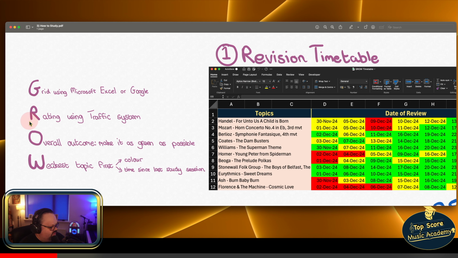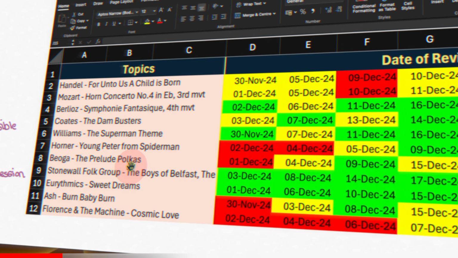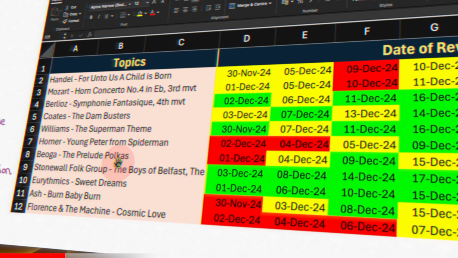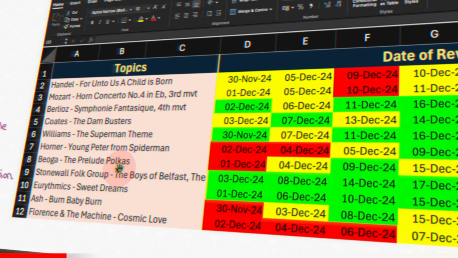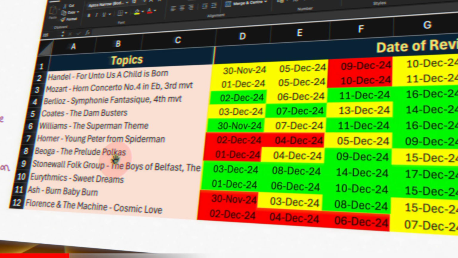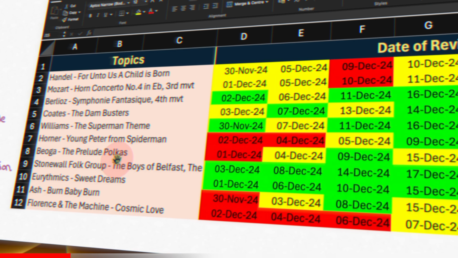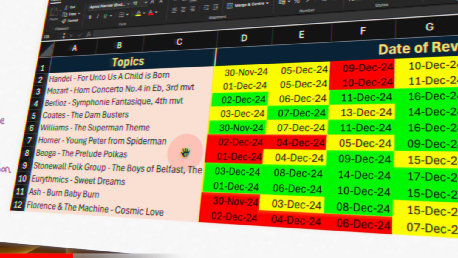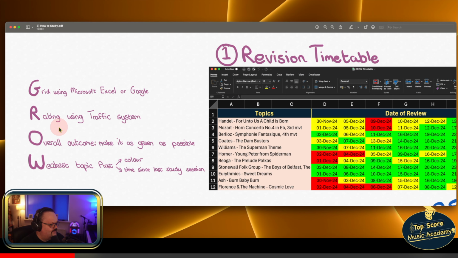The second thing is we're going to use a rating system as well. The traffic light system is probably a really good one. For any topic that you find easy, we're going to make that green. For any topic that you think I'm just okay with, or when I was studying that it was just all right, you would use yellow. And for anything that you're struggling with and finding really difficult, and you know that you need to go over this in more detail, then make that a red light for that particular topic. So that's the traffic light system we're going to use.